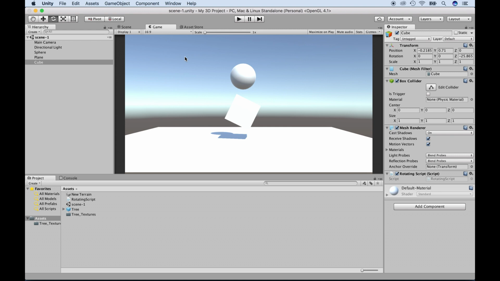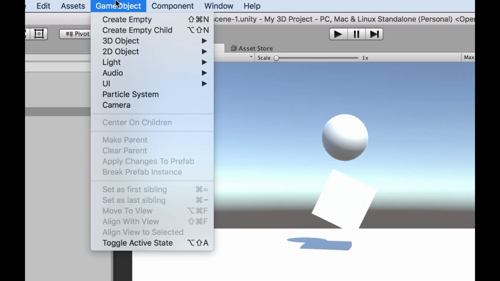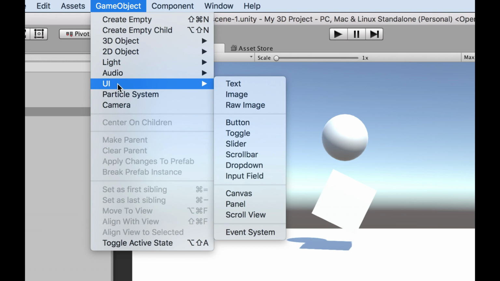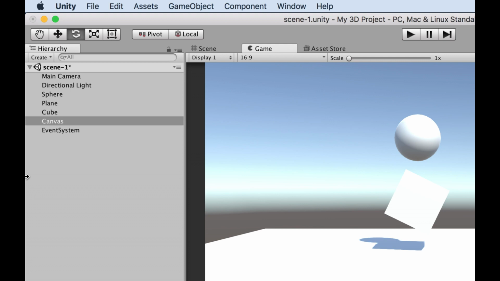And the way to do this is to go to Game Object inside of the menu, then go to UI. UI stands for User Interface. And then go to Canvas. Now, Canvas is what gets all the other types of objects. You cannot start adding any others if you're not on a canvas. I mean, you can, but it's not advised because the canvas is the one that helps you move and locate things around and have it work on all different screens.